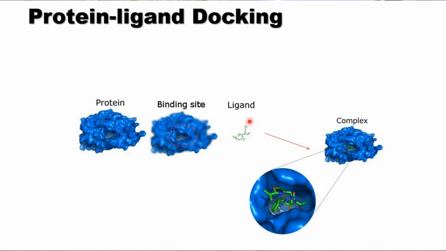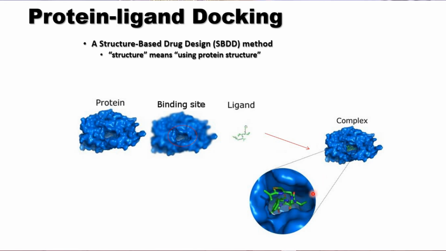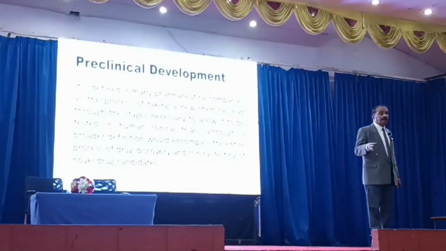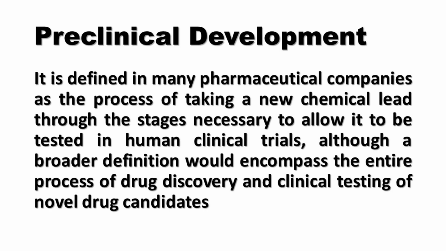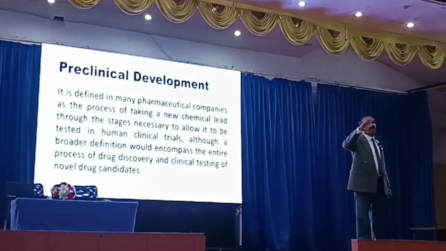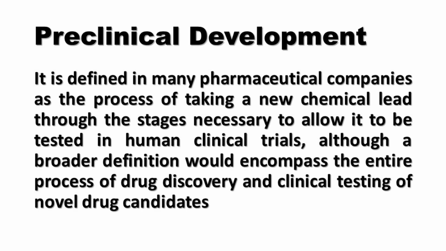And this is done by molecular docking, and I will show you molecular docking. Now you have a protein. Protein is your drug. It may be a protein, it may be an antibody, it may be anything. When you design and develop a drug, you cannot give it to a patient. It has to go through a series of processes. One is called preclinical development. You have to see whether it really works on human beings or not.